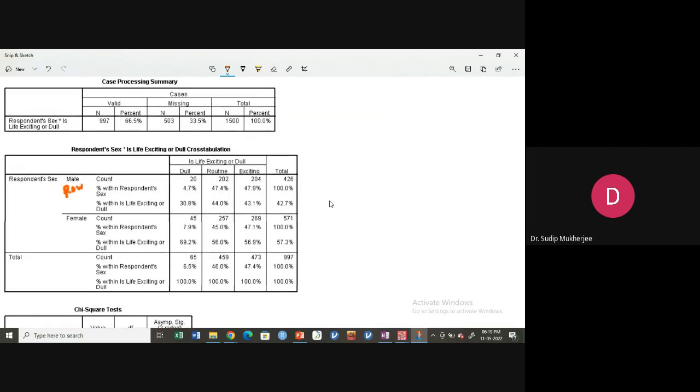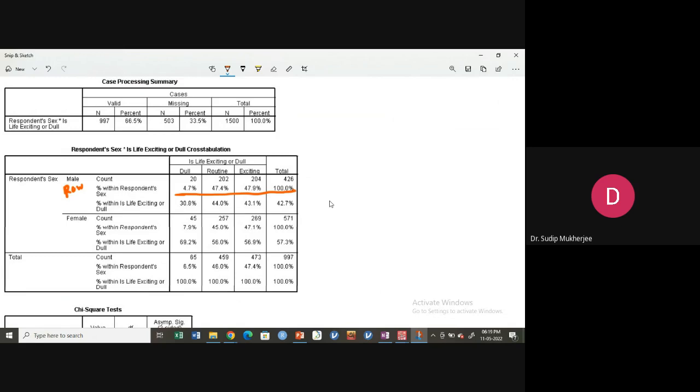If you consider this line, out of 100 males, 4.7% perceive that their life is dull. Out of 100 males, 47.4% are in favor that there's a routine life.